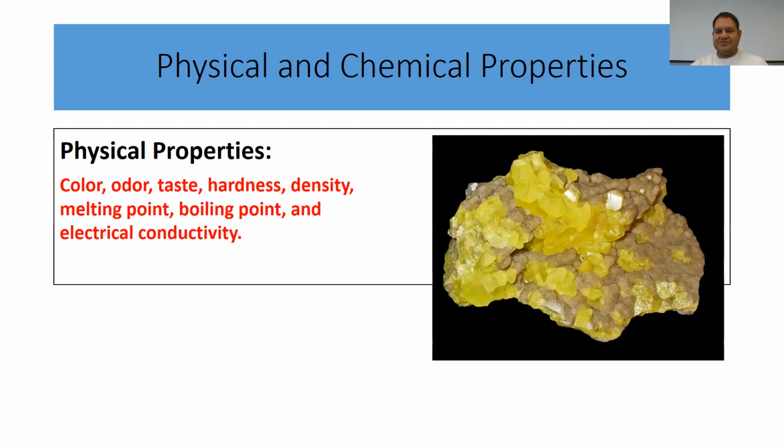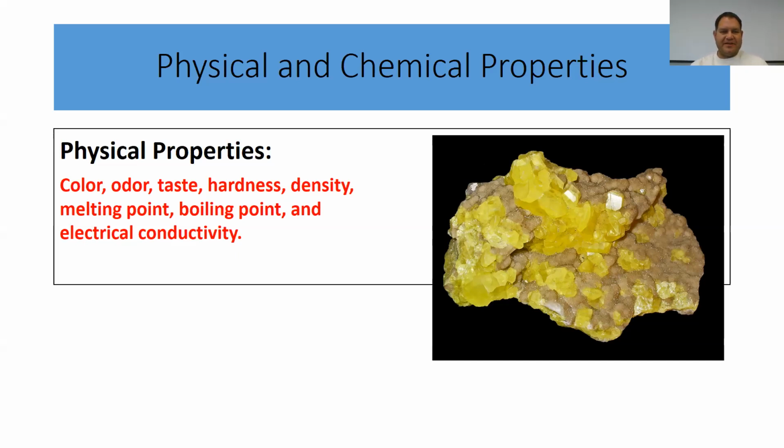So just like we usually use the term property of showing ownership, you might own a cell phone or your home or your car or something like that, because it belongs to you, it's your property. Well, there are certain properties that are characteristic of elements or compounds or other materials that make it unique and make them have ownership to it. So some of these are broken down into both physical and chemical properties.